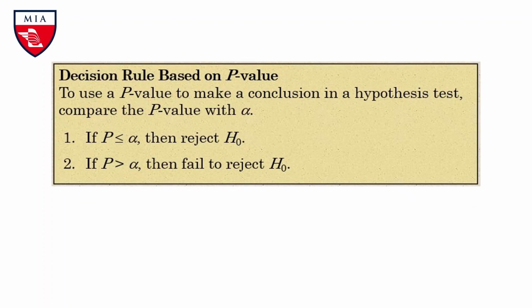In terms of p-value, like I said, if you have a certain z-test, you can get the p-value. Always remember that if your p-value is less than or equal to the level of significance alpha, then you can reject the null hypothesis. On the other hand, if your p-value is greater than your level of significance alpha, then you fail to reject your null hypothesis. Please remember the relationship. Again, if your p-value is less than or equal to alpha, you can reject the null hypothesis. If your p-value is greater than your alpha, then you fail to reject the null hypothesis.